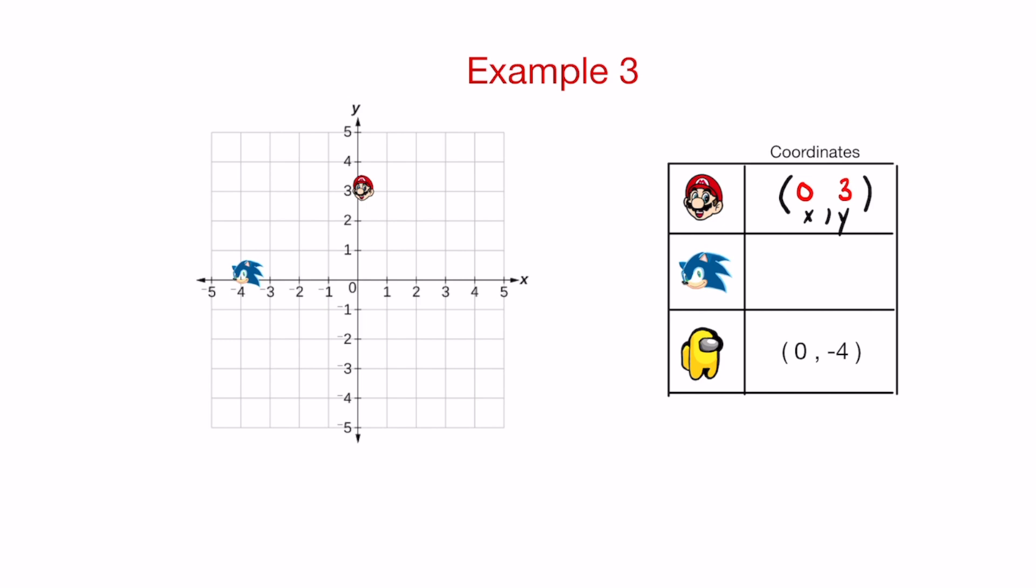So now let's look at Sonic. Let's try that once again. There's an x and y coordinate, right? Sonic this time is on the x-axis and he's at negative four. So it's the x number that will get negative four. If they're ever on the x and y axis, the other number is going to be zero.